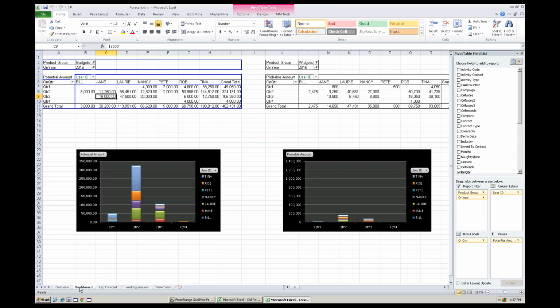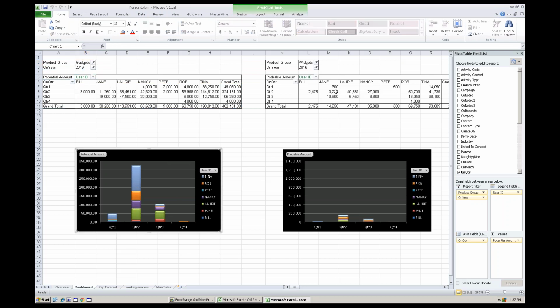I've built here a little dashboard view. Again, it's just a variation on the same thing. This dashboard view shows us by product group, and that's taking our products field from our sales and grouping them. I'll show you here in a moment that the actual GoldMine data contains individual products, but at the Mastermind level, we've grouped them together so that our gadget products are all grouped together and our widget products are all grouped together. And we've got a nice dashboard here that just gives us a summary for 2016, quarter by quarter, and then a graphical view.